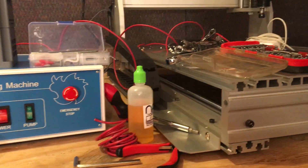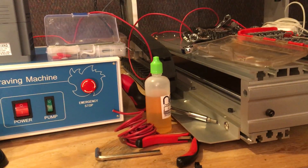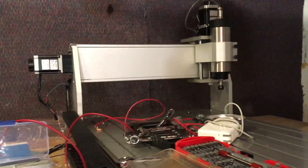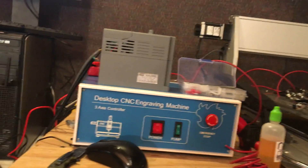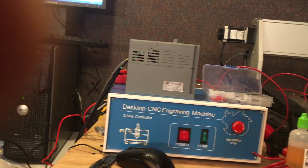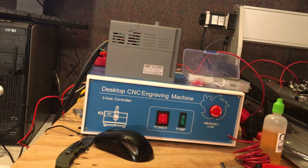I ordered it from a company on eBay called Motor Mall — they're a Chinese company. I've been arguing with them ever since I got this thing. Everything has been hooked up correctly, I've checked everything, rewired it, swapped the wires on the spindle motor. I got the spindle to spin once, then it errored out. There's something wrong with this variable frequency drive. If anybody knows the solution, let me know, because I'm fixing to buy another VFD and make them pay me back for the bad one.